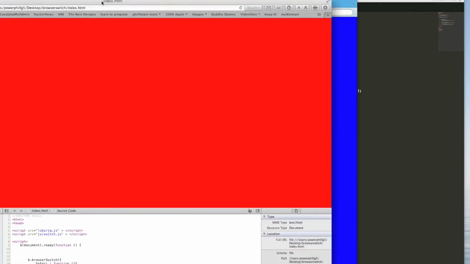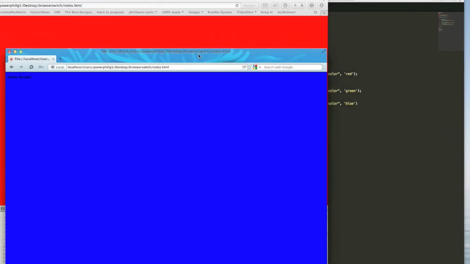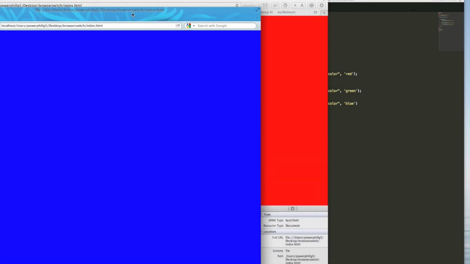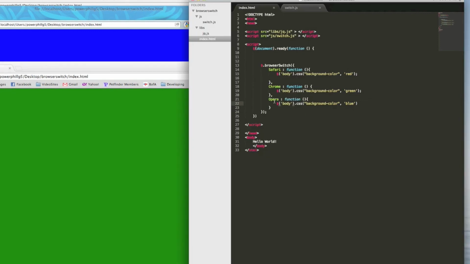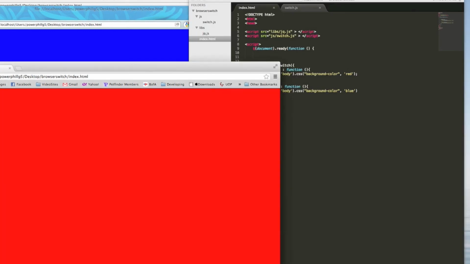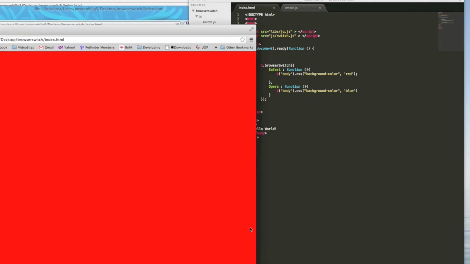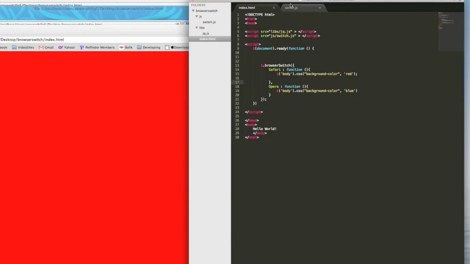Alright, so obviously there are a couple of things wrong with this. One, Chrome, if we don't support it, it'll do whatever Safari does, and that's because of the way our code is set up here.